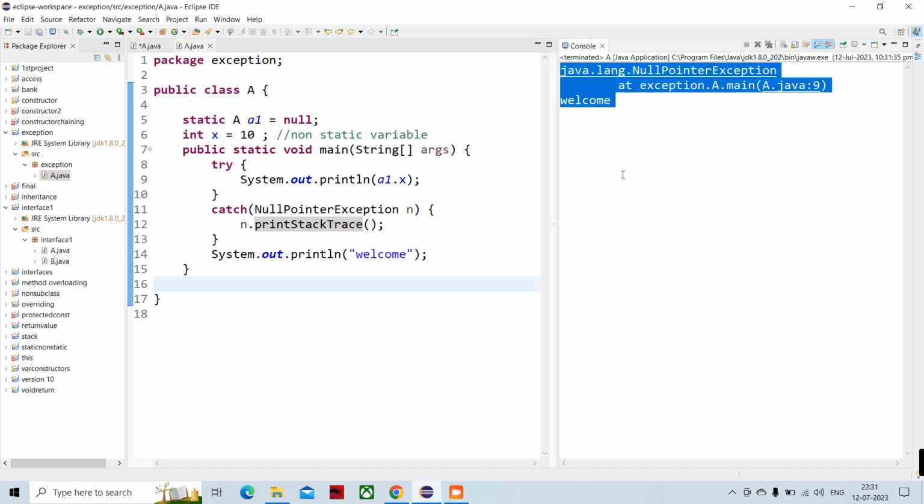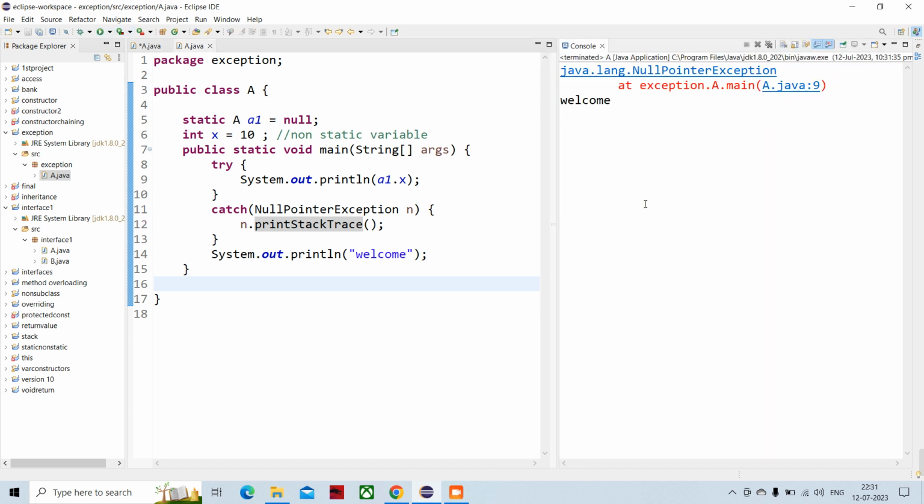Like we are getting it. This is a null pointer exception, because there is a null value.